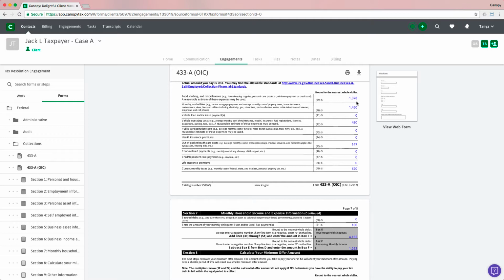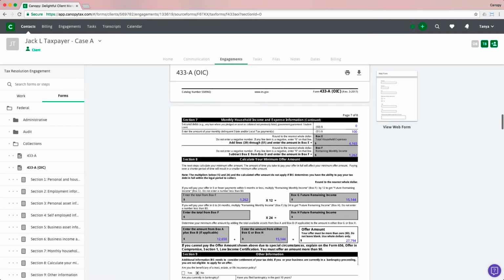Now, in the case of all his expenses, remember, we get what he's spending. We don't get the whole $1,600 that we wished we had. So after we add up all these, we get $4,165. So he has leftover income each month, $1,262 a month. So if we look at our minimum offer, we end up with taking our $1,262 times 12, because our minimum offer, doing a lump sum payment, we have to multiply by 12.